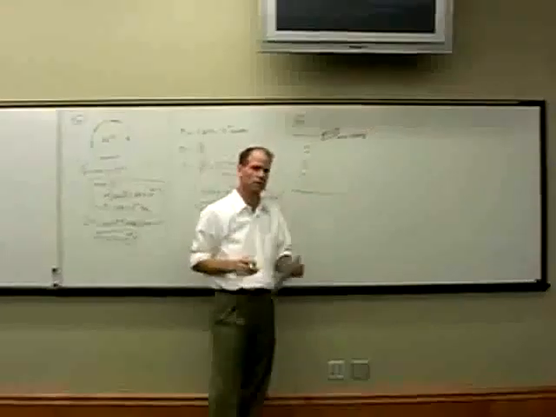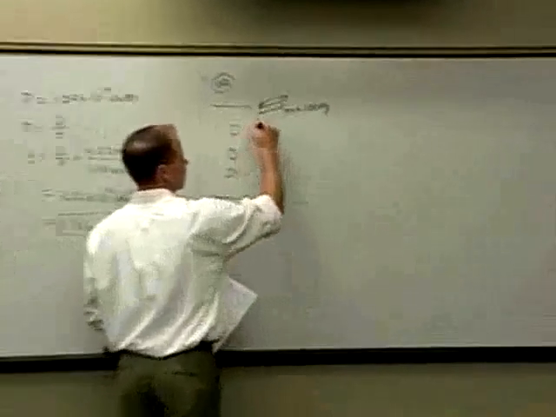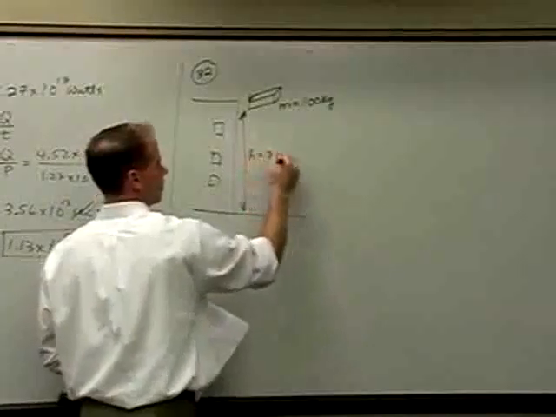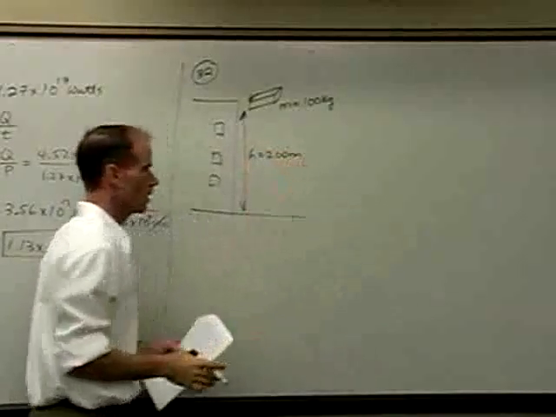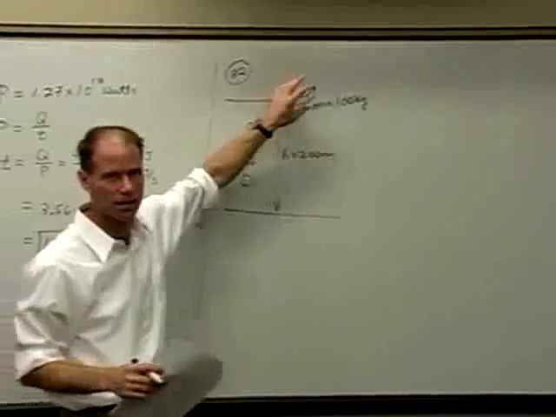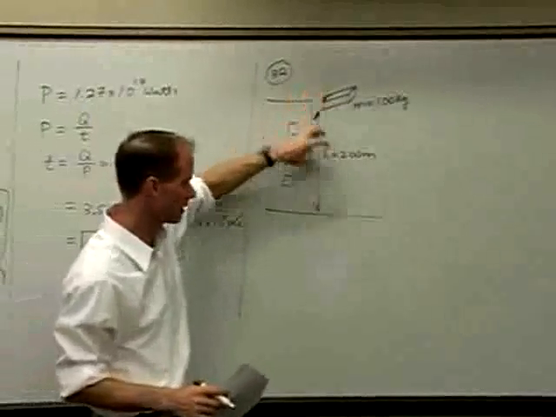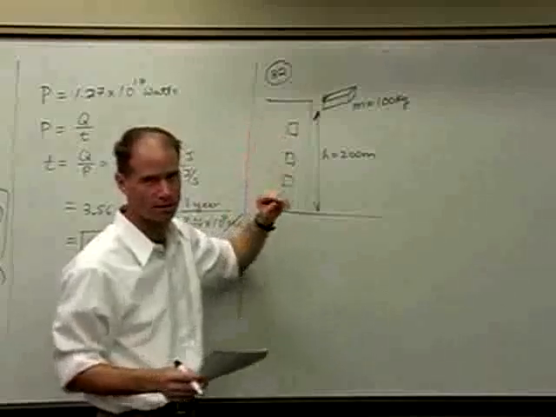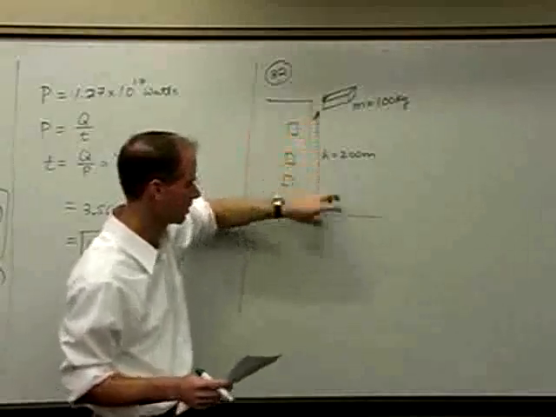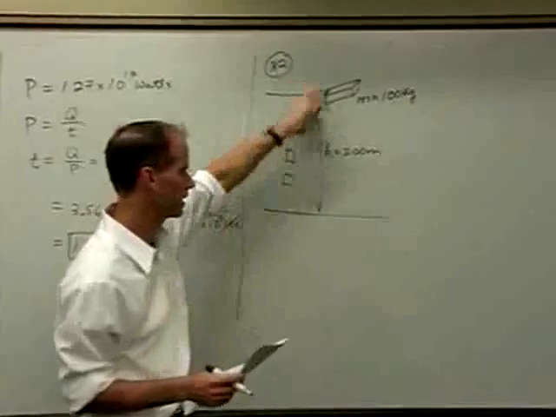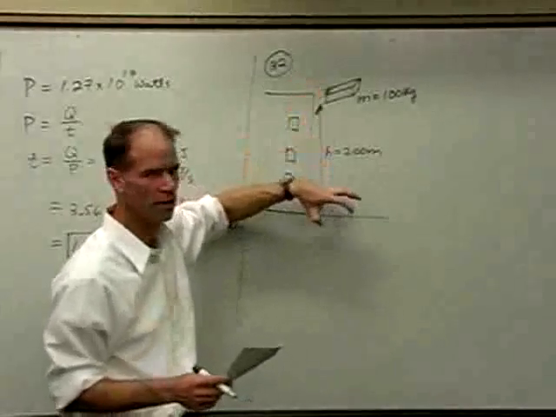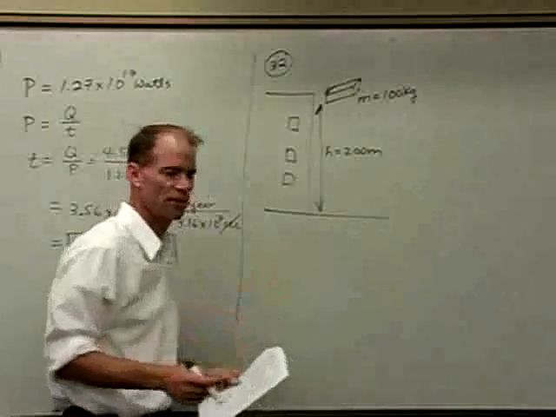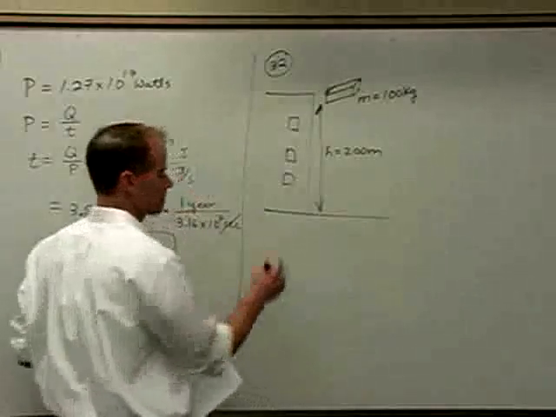And it's going to fall 200 meters to the ground. So this height is 200 meters. So we have all this potential energy that's going to go into kinetic energy as it's falling. And we're told that we're not going to have any losses to friction or anything else. And it's going to hit the ground, and all that potential energy will eventually go into thermal energy, heating up the marble. So let's figure out how much energy that is.